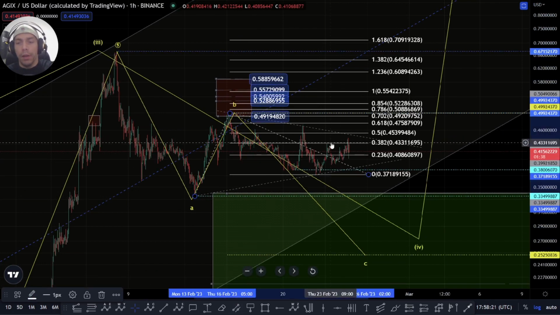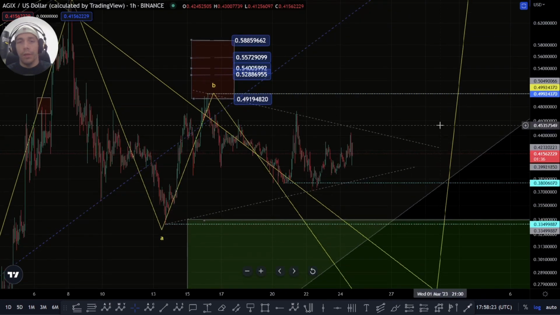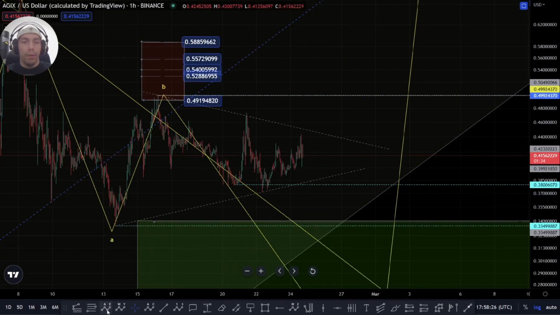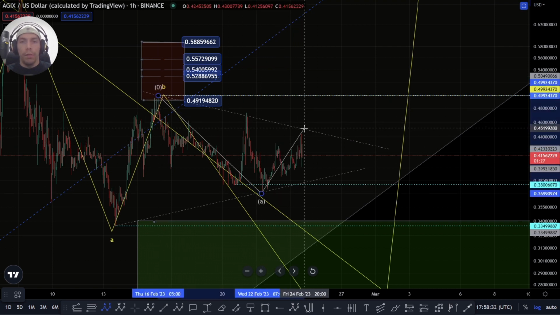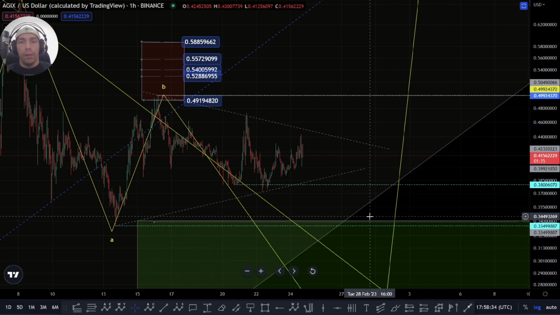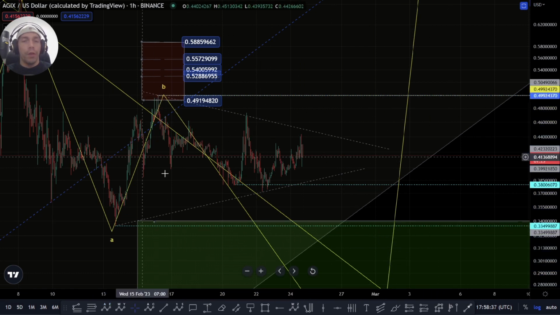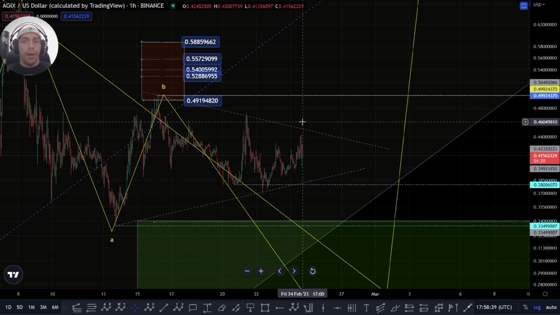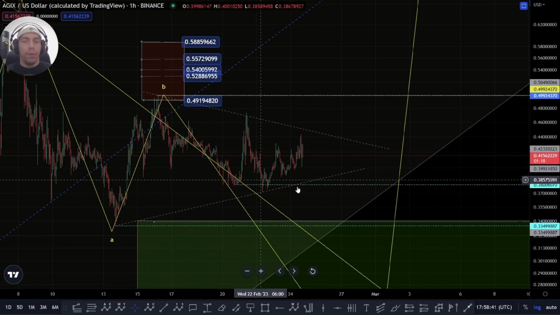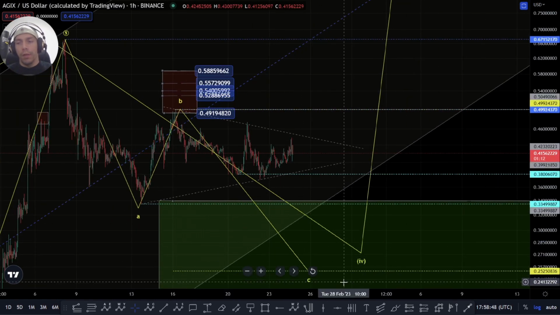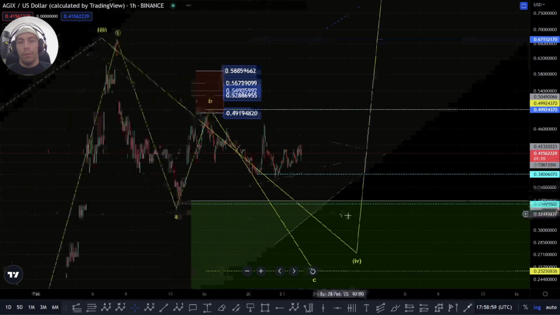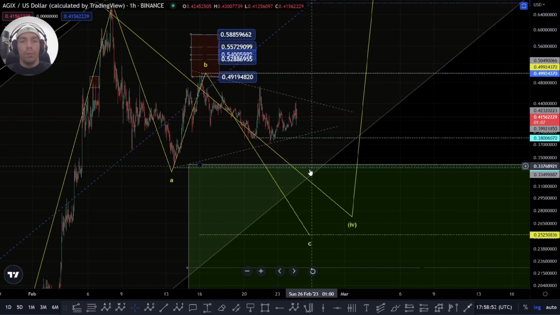And the way that I'm currently looking at it is that effectively this would then become an A wave to the downside. So we'd be looking at this as an A wave, potentially looking for a B wave to the upside here, and then looking for that C wave. So if that triangle fails to develop, and we do start to break down without getting the necessary structure within this, effectively what we could then be looking for is to break down towards this 25-25 zone. But like I said, this channel line would be an important area.